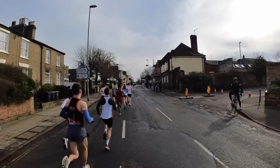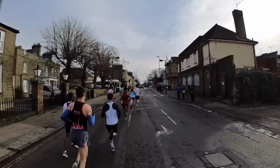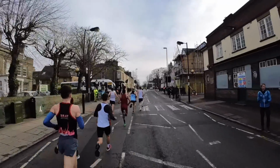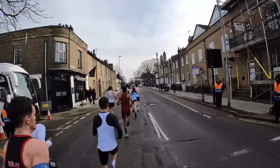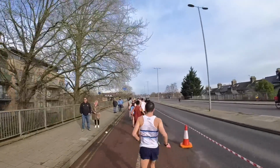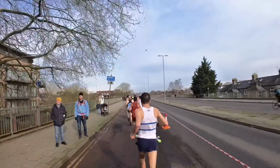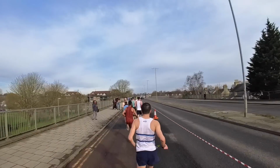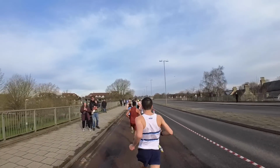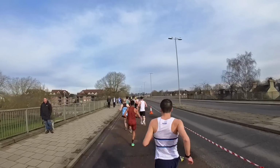Going into this race, I've built some really good momentum. After being absolutely nowhere at the beginning of the year, the last 2 months have been really good. I've been training well and I've been racing quite well. I recently came off a 5k in 14:38, which for me is very good. And even though I've got really good leg speed at the moment, I haven't done that much half marathon training. So let me see, it could pay off, it could not.